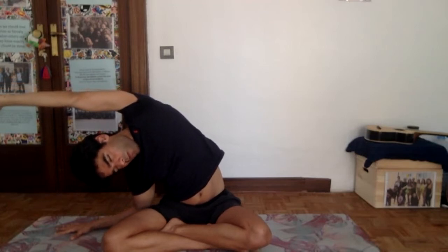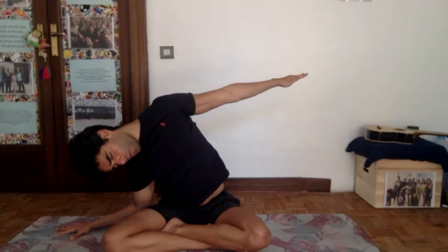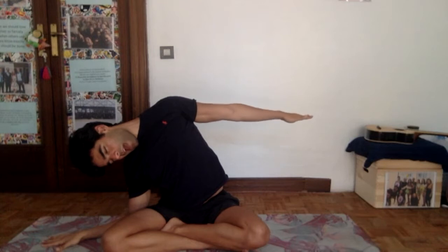Keep the right shoulder blade tucked down. Pull the belly in, stay here. Just bring the left arm over to the left, just in a straight line. Pull the left shoulder back and plug the left trap muscle down. So really engage this guy here, pulling it down. Relax the head, reach away through the hand.